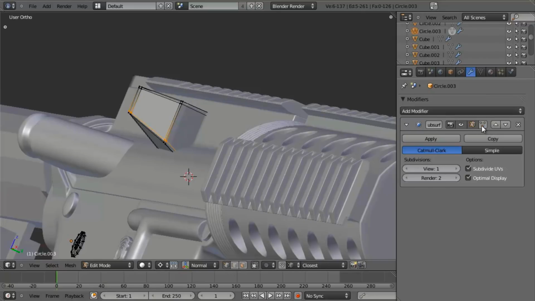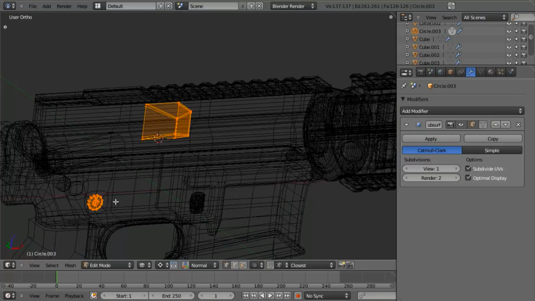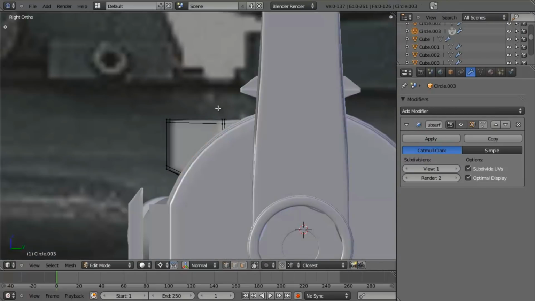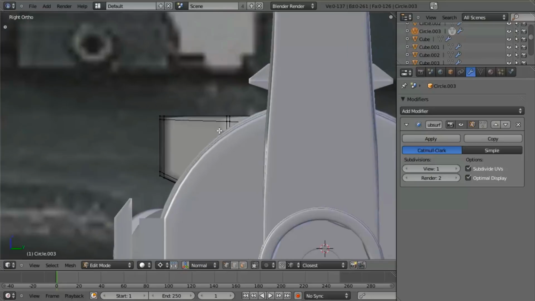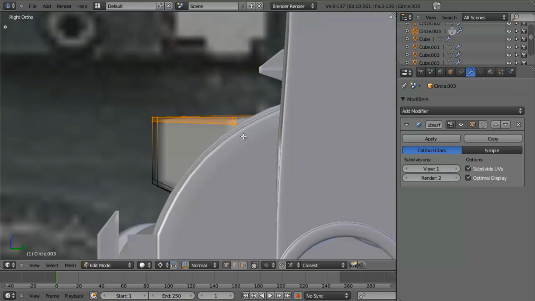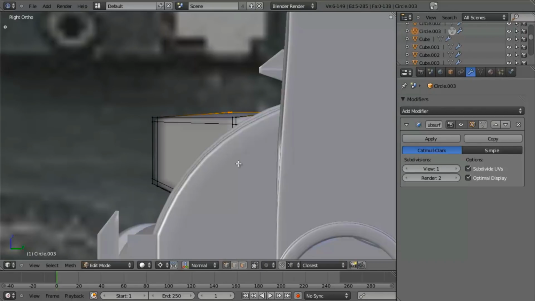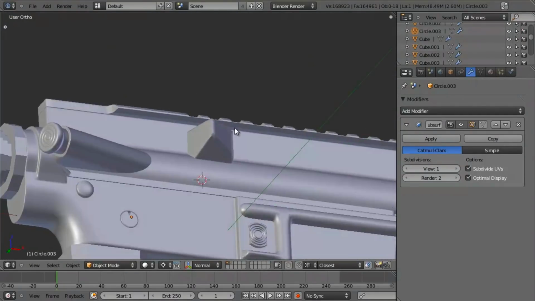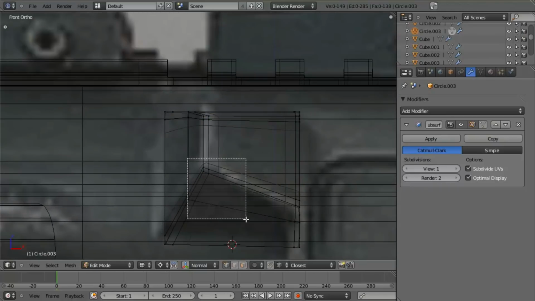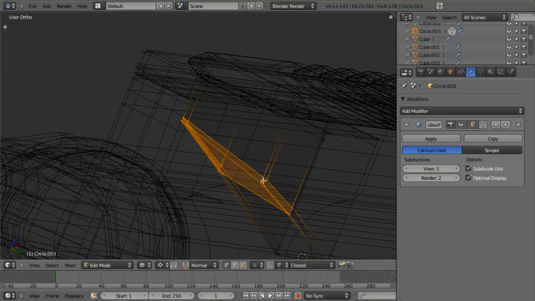We can go ahead and re-enable the modifier in edit mode, select everything, W, and shade smooth. And actually this is on the same meshes here, which should not be the case, but it is. And now this top surface actually is a little bit rounded, so let's take this, we're gonna just pull it down just a little bit. Let's add in another edge loop, which then we'll pull up just a little bit. Slide that along. Let's maybe go ahead and take these up just a little bit more.